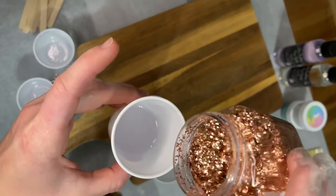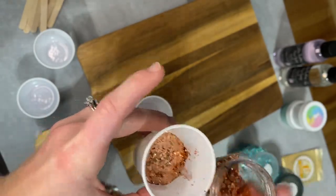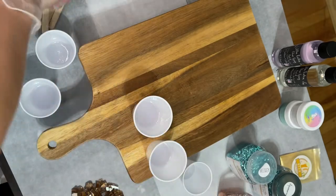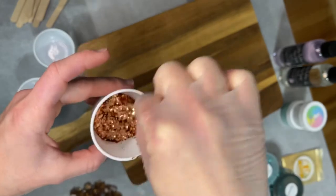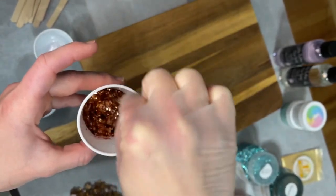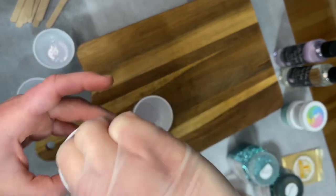Glitter and start mixing. You just dump it in here and get it a pretty good thick consistency. That way the board is not going to show through. You use a lot of stir sticks for this, so I usually just cut my popsicle sticks in half.